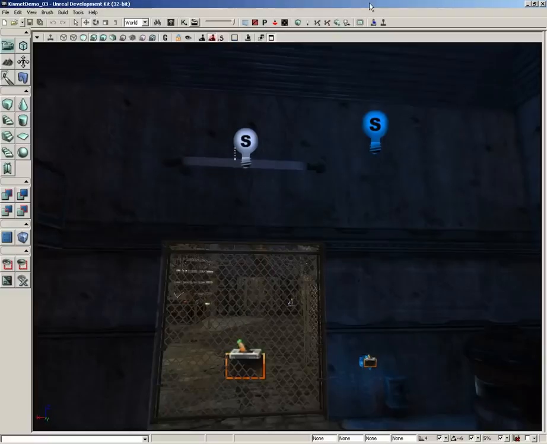Alright, we are back, and we are setting up our light. We're now going to focus on updating our material so that our fluorescent tube appears to illuminate. And I do want to mention this. In between videos, I did rebuild my lighting, so we won't be getting that error message anymore.